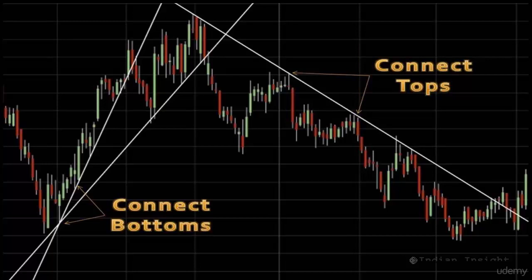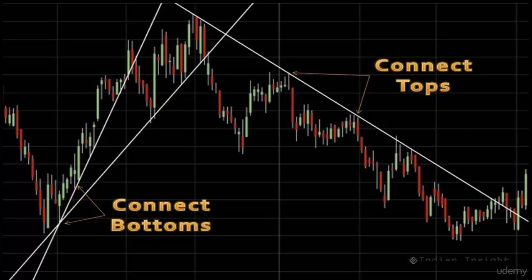Once a trend line is established, it serves us two purposes. Let's understand this by looking at the uptrend line here. The first purpose of a trend line is that once a trend line is broken, that is when prices go through it, it decisively signals that the advance has run out and it calls on you to get out of your position and look to reinvest the proceeds elsewhere.